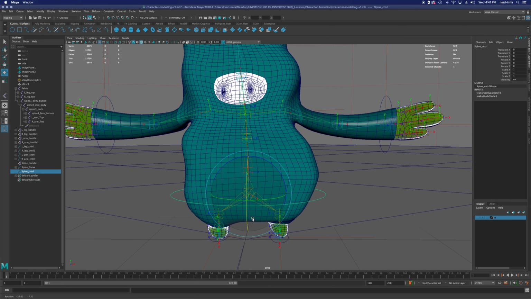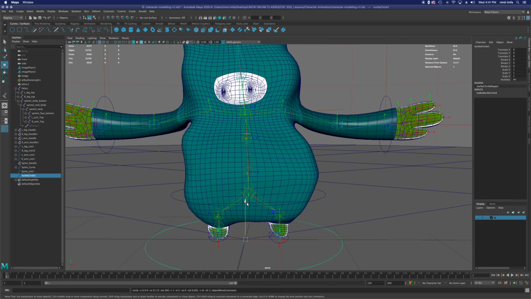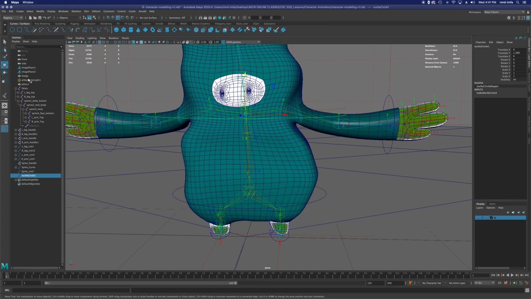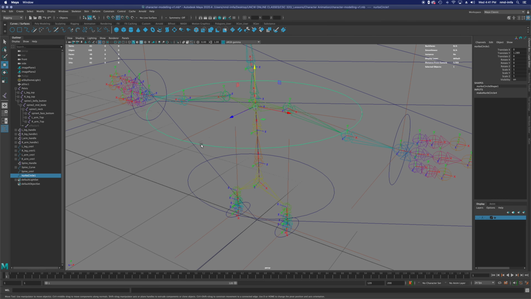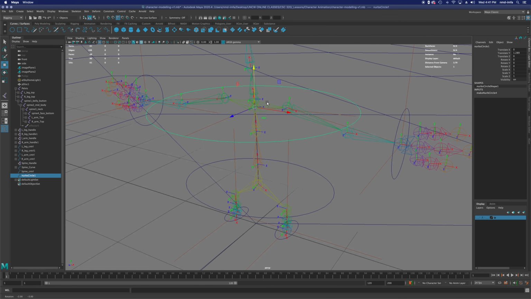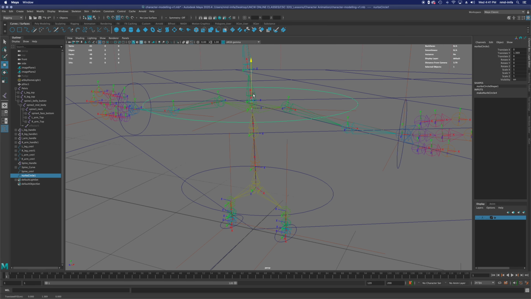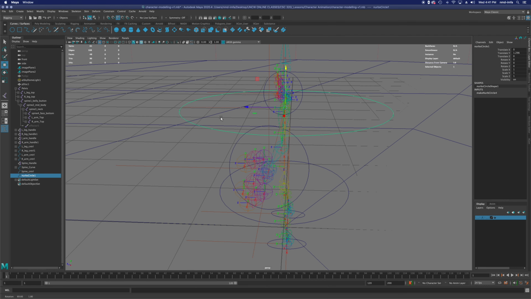So now we're going to do another controller, and this time for the shoulders. So I'm going to click off. I'm going to bring in another circle here. I'm going to go ahead and bring this guy up, and we're going to get it in right around the shoulders. I'm going to turn on my snapping again. I actually want to get it in the center, so I'm going to hide pudgy. Sometimes it's easier just to make sure you're right where you want it to be. I think we're right on it, but let's just check. There we go. Yeah, that looks pretty good.